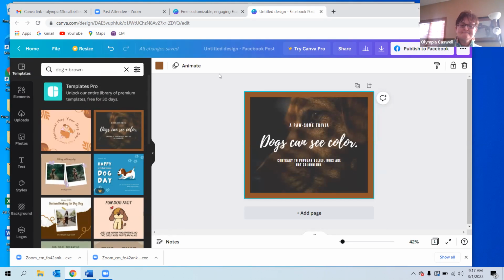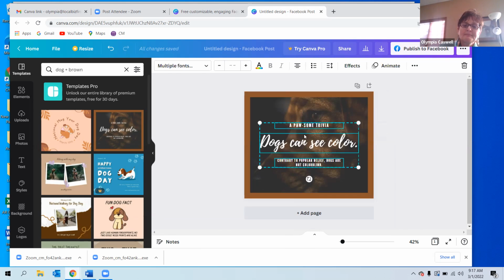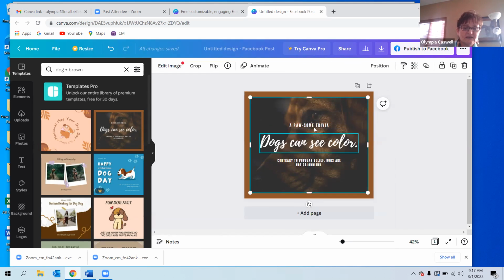So this particular template has text and a background, and I guess that's it. So this block here has 3 different text objects in it. So first you right click and you say ungroup. So you can customize each section here. So let's see. I have a sample here. What did I do? Okay, so I'm gonna just delete this one.